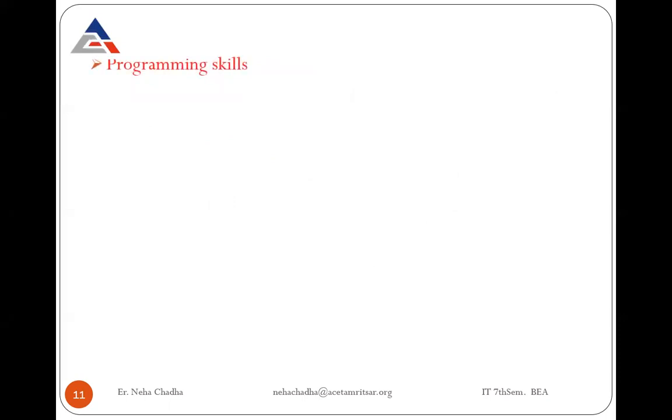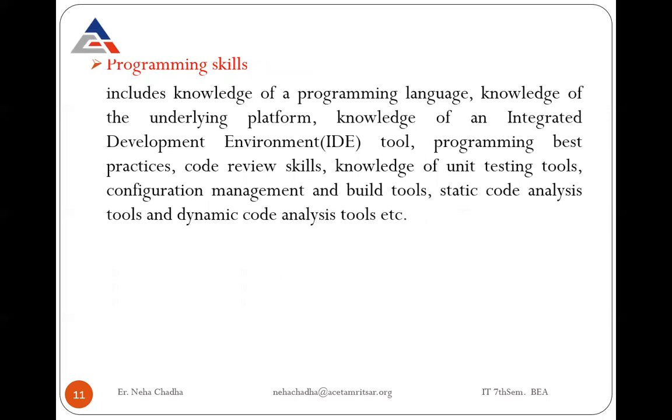Then comes the programming skill. As I have told you, don't intermix program management skill with programming skill. Program management means when you're going to manage a program, starting with the requirement activity. The programming skill means a programmer or coder who is going to code the source code. That means the person must have the knowledge of the IDE, of unit testing tools, and of code review skills and whatsoever is under the coding techniques. The person who is going with the programming must have the knowledge of that.